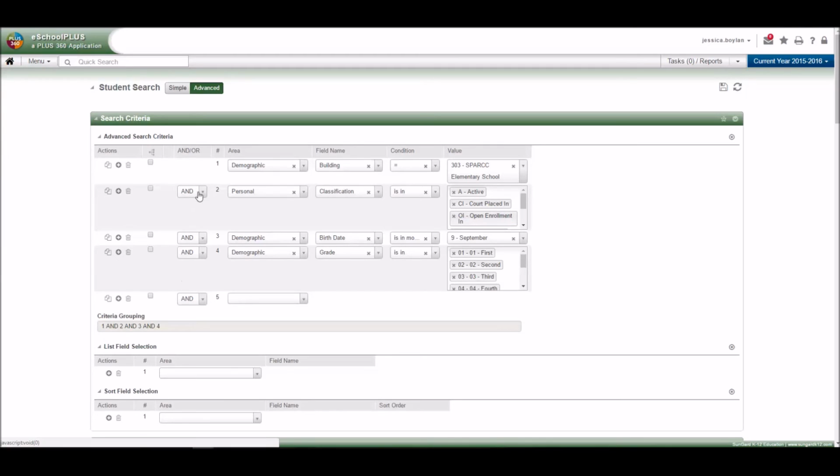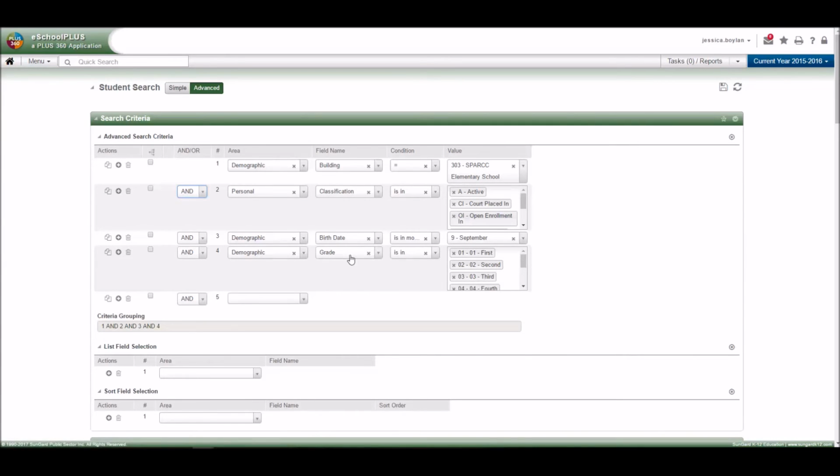The difference between the and or statements: my and statements are going to produce fewer rows, because when I use and, the students it returns have to meet every one of those criteria, whereas if I used or, it would only have to meet one of those criteria. This is one of the bigger things to get used to when you start using this. If you're not getting the results you want, this is one of the first things I would check. Make sure that your and or statement is correct.